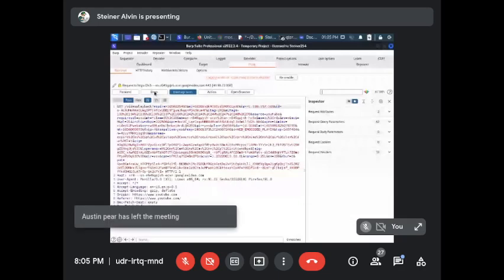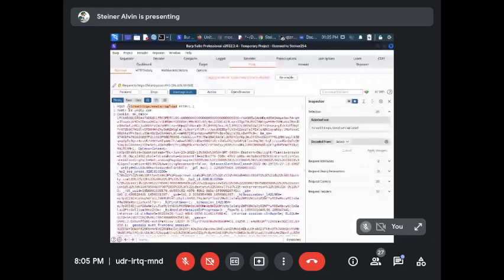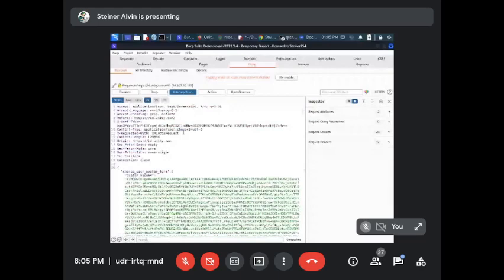It's an endpoint for uploading the avatar, the profile picture. So we can send this one to the repeater for further surgery. Close the scope.